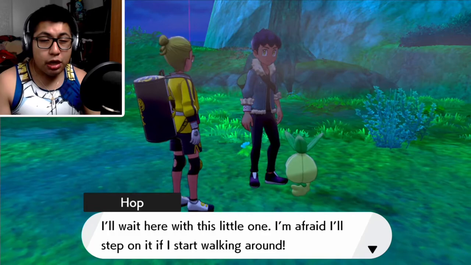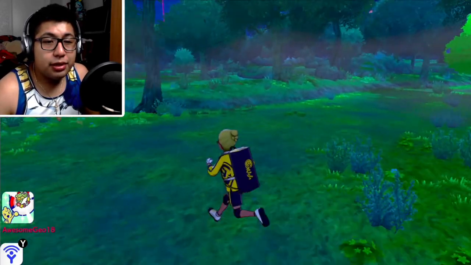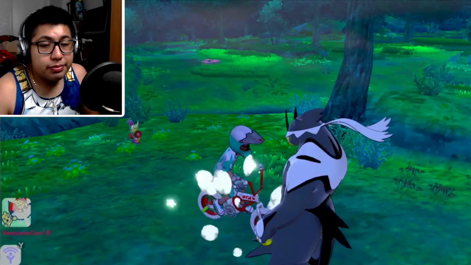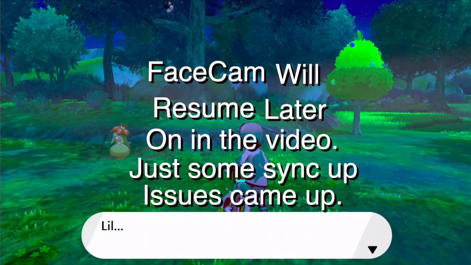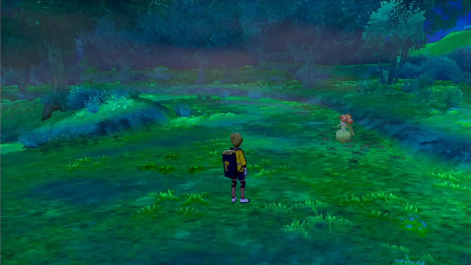Okay. I'll wait here with this little one. I'm afraid I'll step on it if I start walking around. Oh my god, we're gonna have to look for Papa Lilligan or Mama Lilligan or whatever this is. I guess I wasted my time on Comfy, but whatever. Oh, there you go! Okay, I saw it from a distance, but here you go. Lilligan is finally here. Yo, are you the mom or are you the dad?